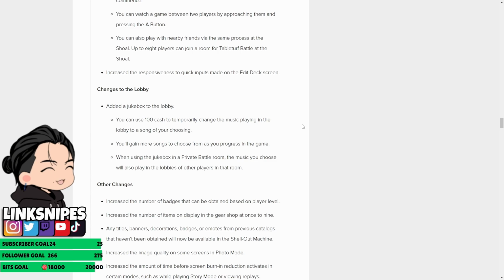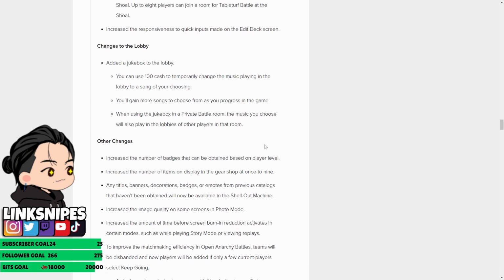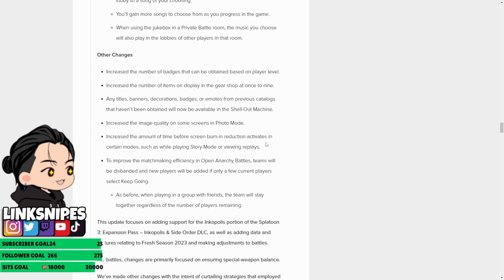Added a jukebox in the lobby. You can use 100 cash to temporarily change the music playing in the lobby to a song of your choosing. You'll gain more songs to choose from as you progress in the game. When using the jukebox in a private battle room, the music you choose will also play in the lobbies of other players in that room. So you can pretty much change the jams while playing in private battle. So that's pretty cool. Other changes: increase the number of badges that can be obtained based on player level.